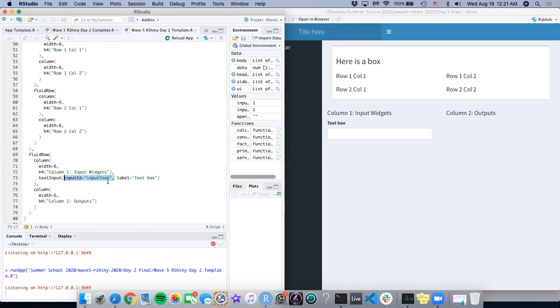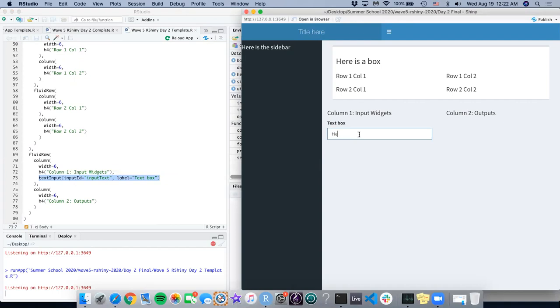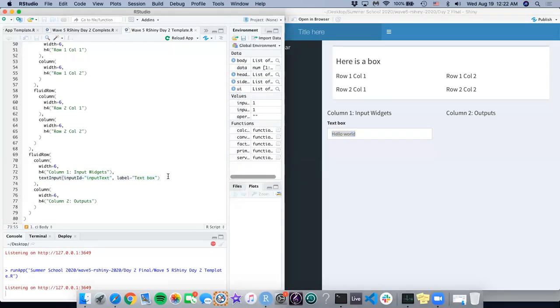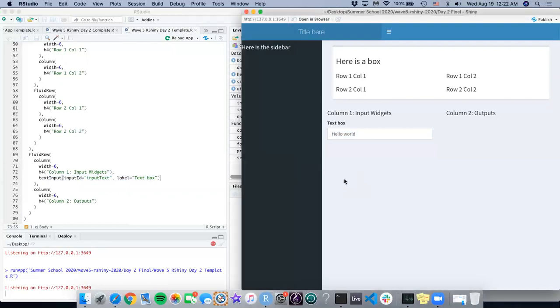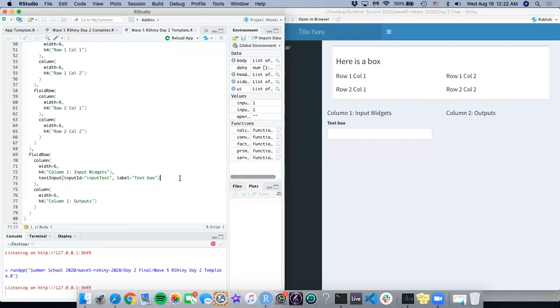The input ID is how you refer to this object. So later, if we want to get the value inside this box, we're going to refer to this value by referring to the ID of this object later in the server function, as you'll see later. But for now, we're just going to create these elements, and I'll show you how to display them on the app.